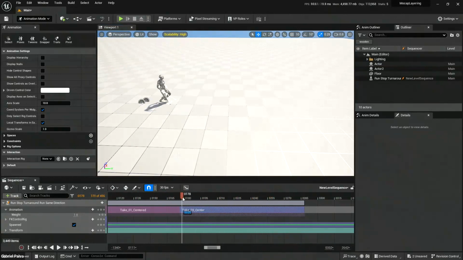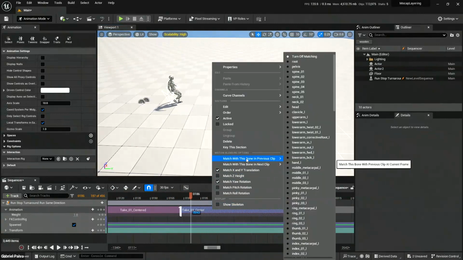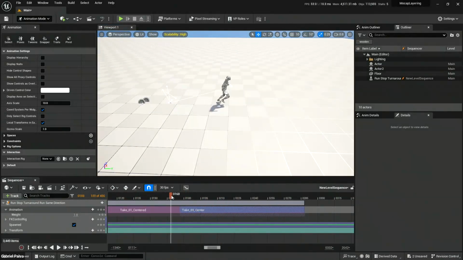So here is where we start using what is called, we're going to right click and we can go to the match these bone in previous clip, right? And we know that right foot down was good here and right foot down is almost good here. So let's try that one and see how it goes, right?